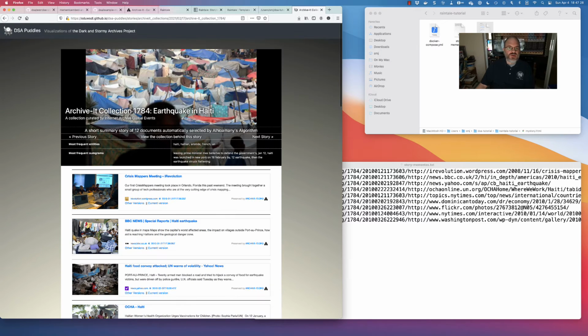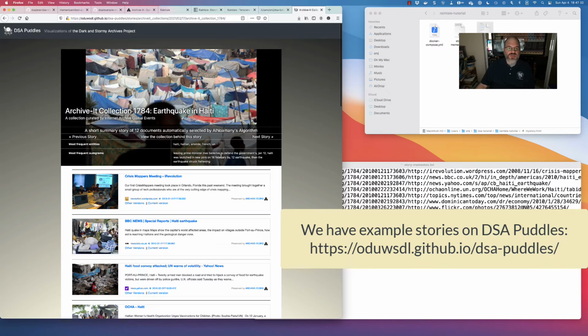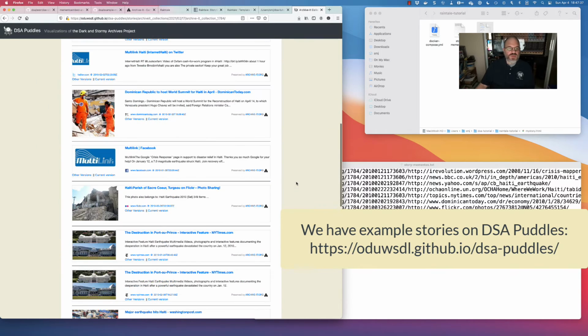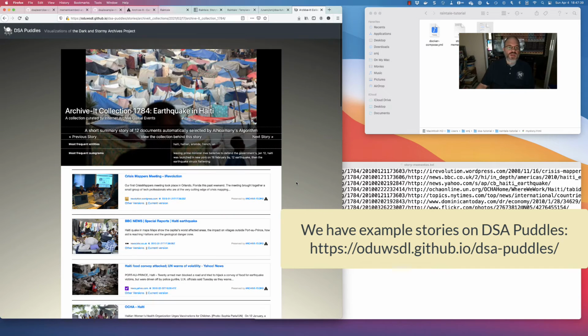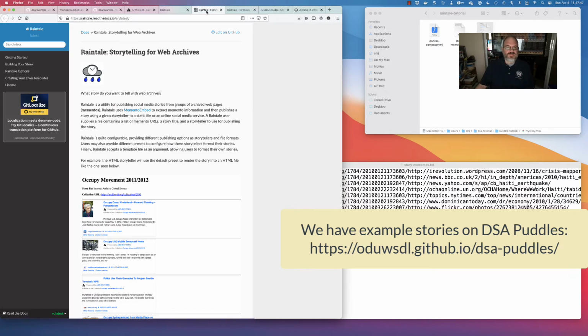So what we see here is a more complex set of cards with background images and other links to frequent entities and other things. And so Raintale provides this capability, but you have to be able to leverage it appropriately. And so it comes down to the templating.